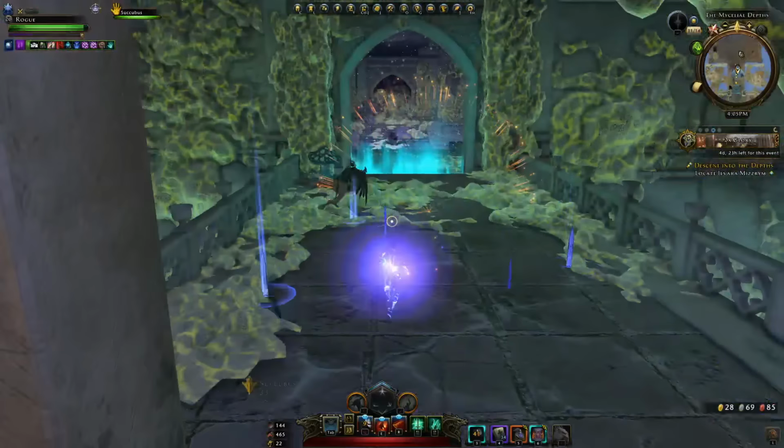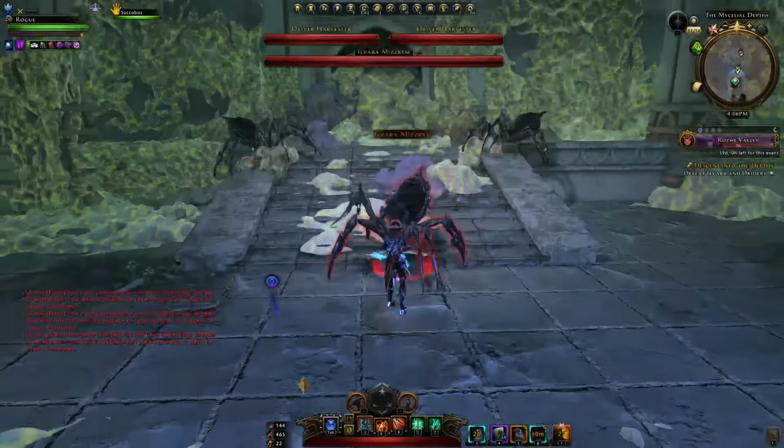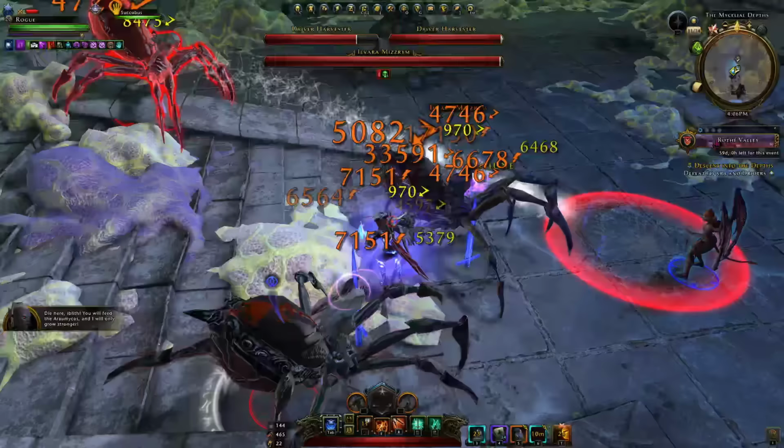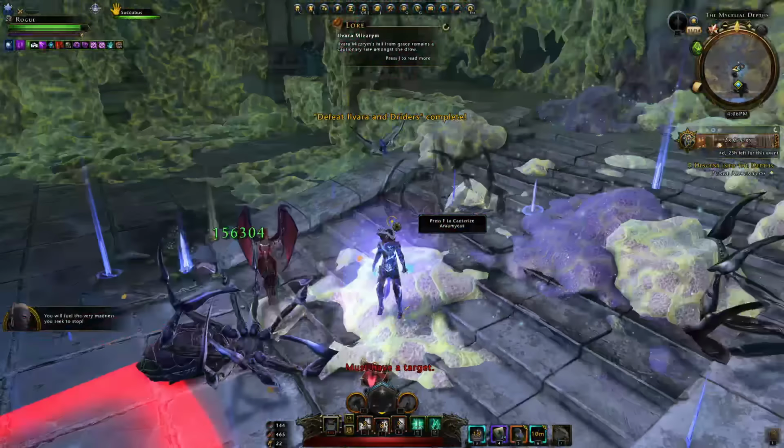Ah yes, here's our boss fight. Let's go single target again. Take some buffs. Get up in our face. Okay, a bit of AoE needed. There's 3 of them. Alright then. But they are getting wrecked. They are dead. Goodbye. Succubus helped out a lot.